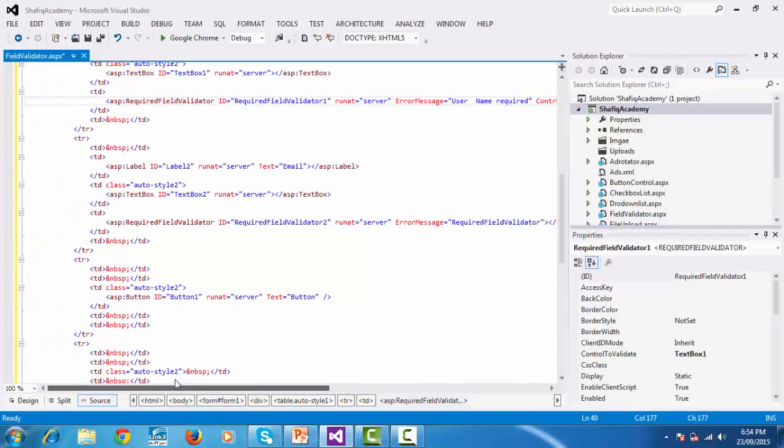Now another text box is the email field. Similarly, write here the error message email required.